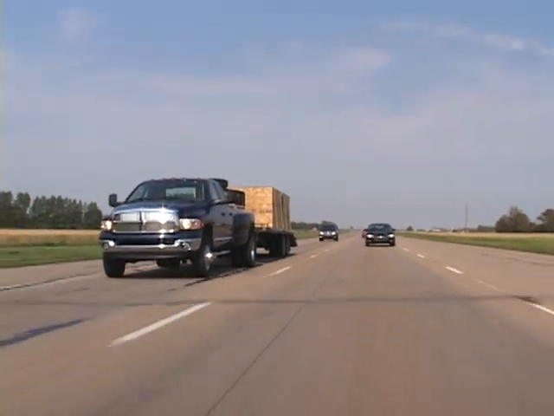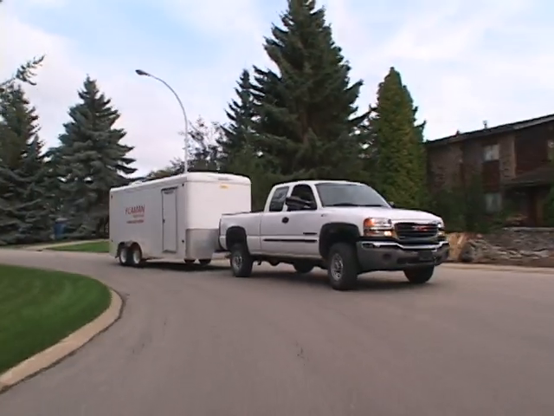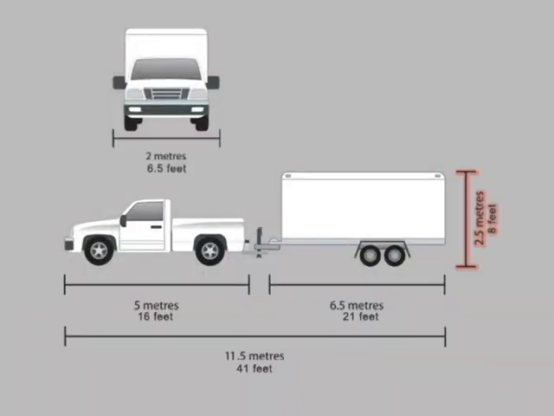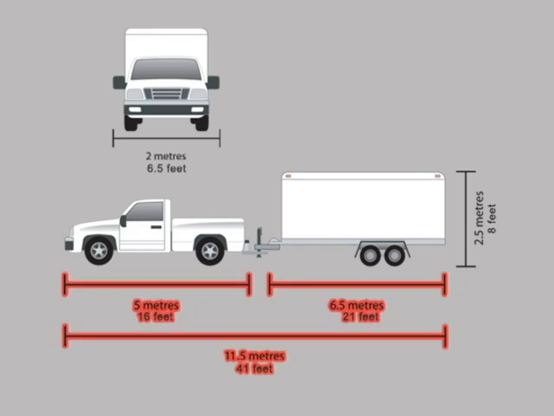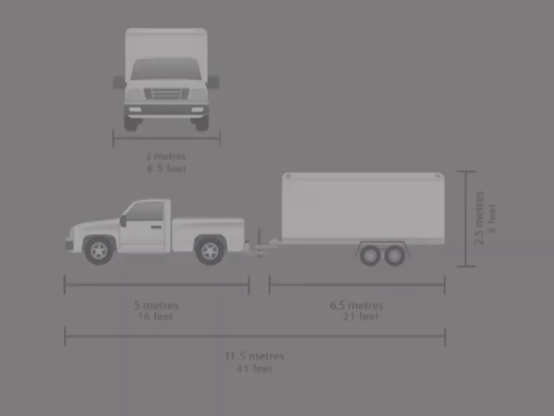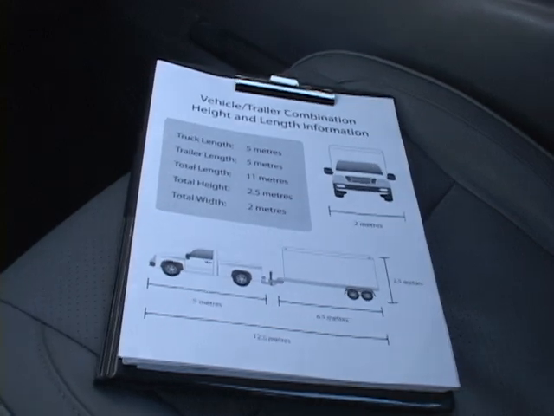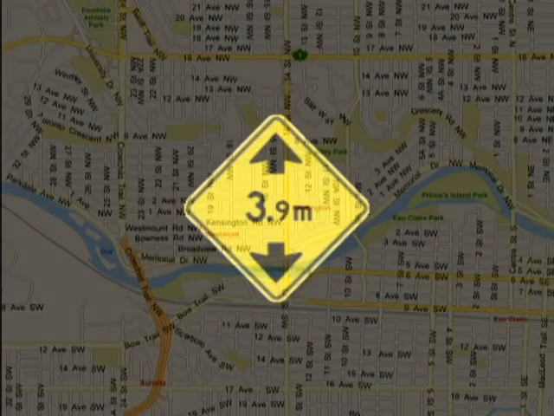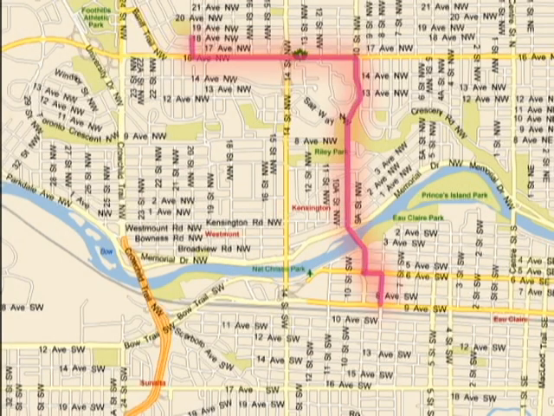While driving on highways, in urban environments, or in rural areas, it is very common to encounter restrictions limiting the height, width, and length of your vehicle-trailer combination. It's a good idea to post this information near or within reach of the driver's seat so it can be easily checked if needed. The wider or higher the trailer or cargo, the more room needed for clearance. If you are unfamiliar with the route to your destination, remember to check for restrictions on bridges or in tunnels prior to your departure so you can plan an alternate route if necessary.